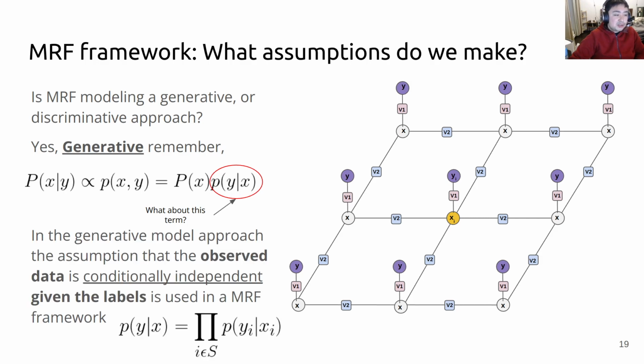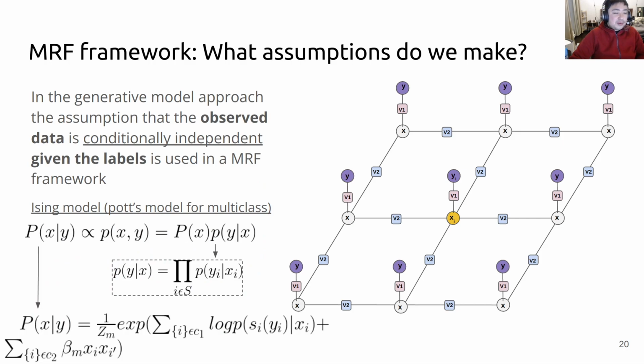When we use a generative approach, a lot of papers have made the assumption of conditional independence, which basically means the observed data is conditionally independent given the labels. Now we can describe that as a product of the individual sites, so y given the data. If we take a very common model, the Markov random field model, you make that exact assumption. They call it conditionally independent. And then once you break it down into a Gibbs distribution, we can look at the clique potentials here.